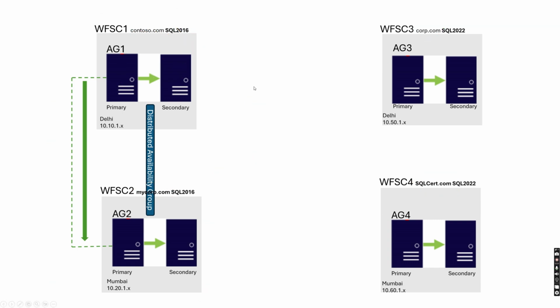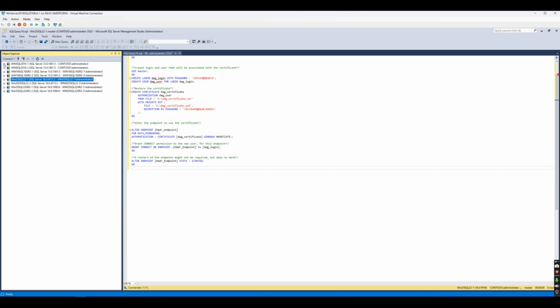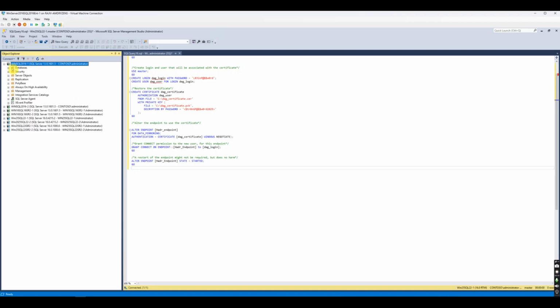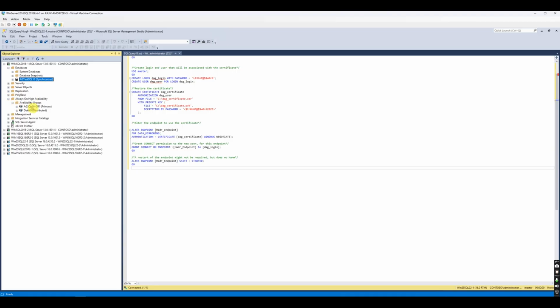Okay, so let's jump on to our demo. Let me show you the 2016 environment first. I have a database called AG Test SQL 16, and I have an availability group configured over here, which is a normal AG, which has AG Test SQL 16 as part of it.